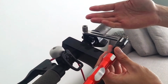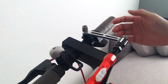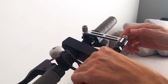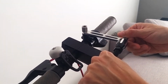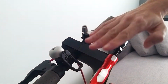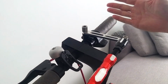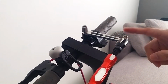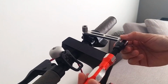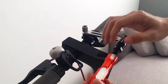Okay, so assuming that your handlebar is not straight, using this part as a handle, you're going to take this and bend this thing down. Just use a bit of force and press this down until you almost meet the other side. So do this for both sides until they form a straight line where both ends of this meet, and then you're done. You just need to decide how long you want the bar to be and lock this nut down. Right?